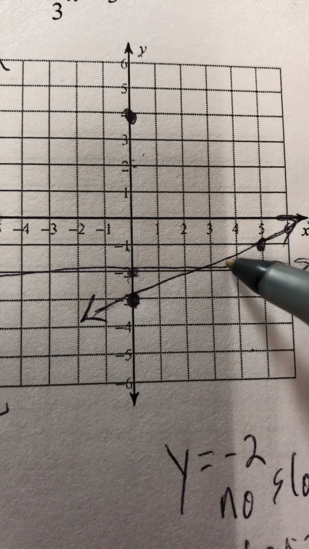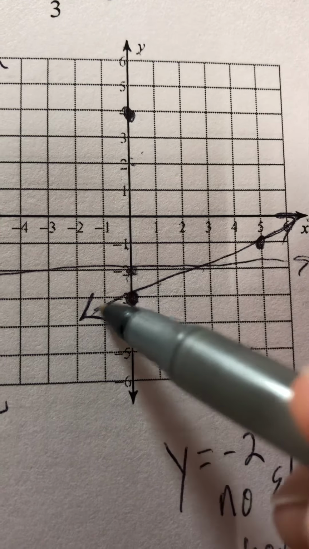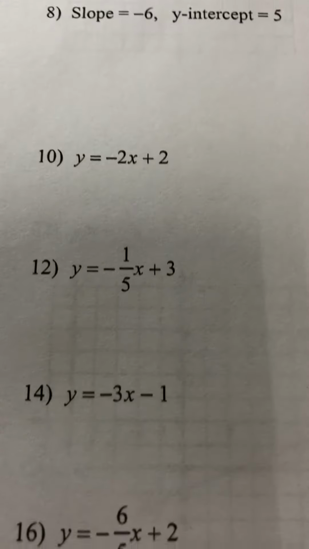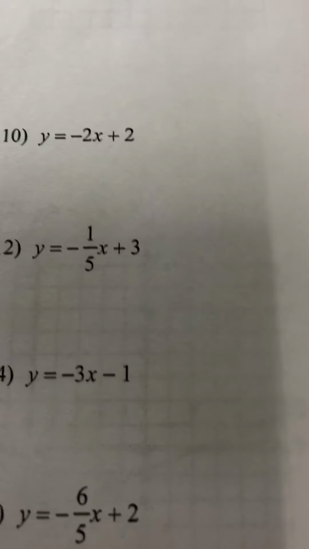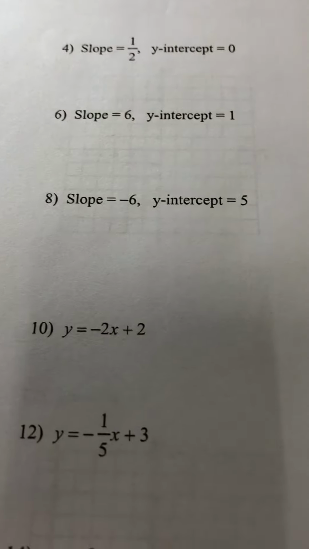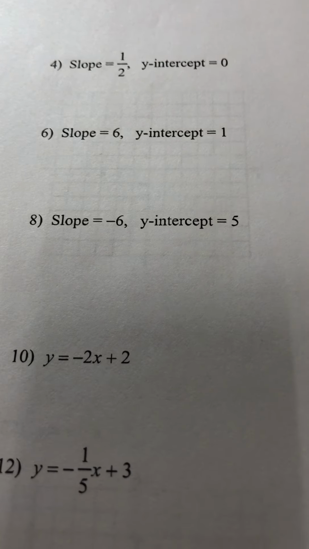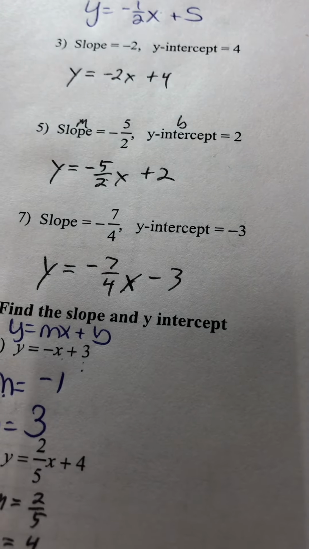Any of the points on this line, if you were to take your x and y coordinates, they would satisfy that equation. So that's what it's all about. Go ahead and try the even ones on your own. They're real easy. Just pick out the slope and the intercept, or put in the slope and the intercept, and good luck with those evens.